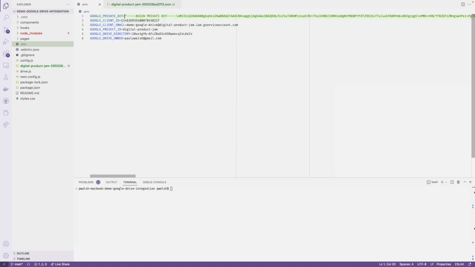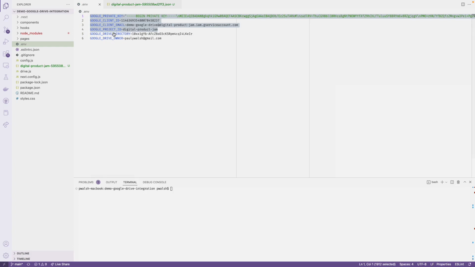It's never wrong to quote things, so you could quote everything else here in an .env file, and I'm not going to bother to explain why or why not, but for the private key you'll need to quote it, okay? Otherwise it won't work. You'll get an error. Okay, so you've taken these four values out of your JSON key that was downloaded.